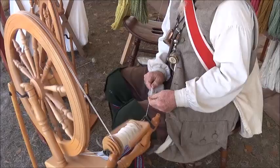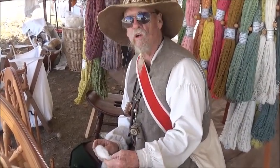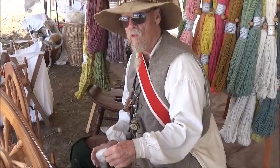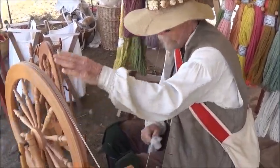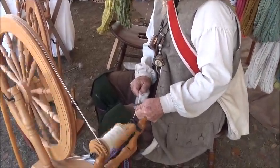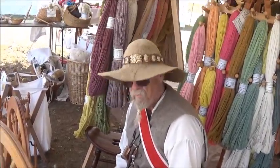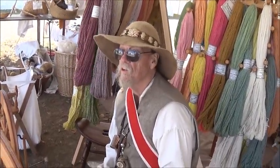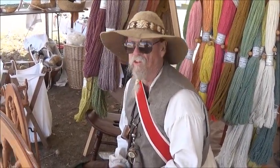Now if you put a little bit of soap and water on this and you start agitating it, it locks in. When I made this hat, it was like this when I started, and then I made a couple of different layers and started working it on the hat block, agitating it with a thing that looks like a wooden meat tenderizer, and it just gets tighter and tighter and tighter. And how long did it take to make that hat? It took me about 3 days. I'd say I was doing maybe 4 to 6 hours a day.